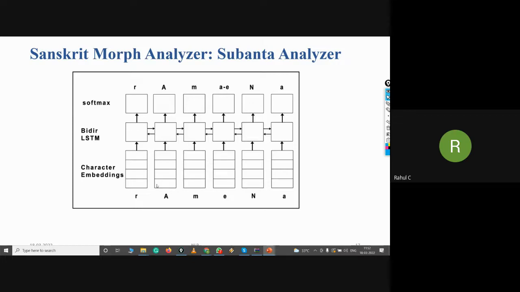You can see this is first a character embedding model. Then we are going for a bidirectional LSTM model. The words are chained in such a way that it is given character by character. Then there is a softmax layer, and the softmax layer is outputting Ram and Nam. So all the words available in the Subandhas are trained in this architecture. Using the same architecture, the Subandha word rules should be incorporated in this model, so this model is able to identify any new word that is coming.